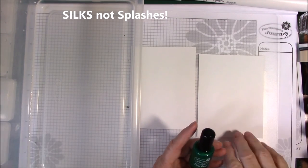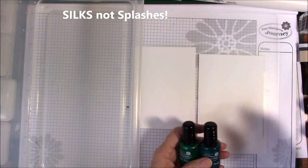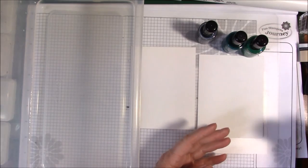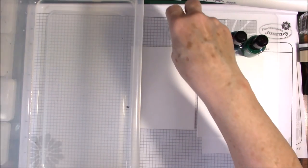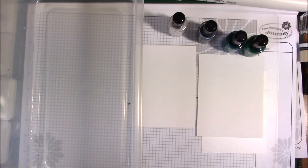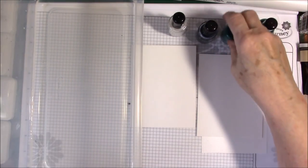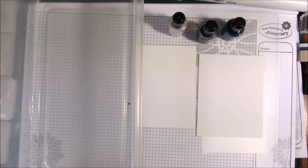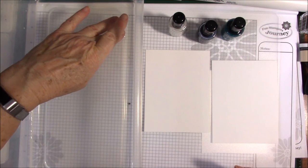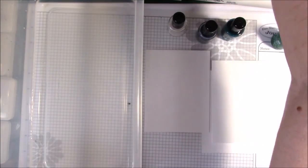I'm going to add some of our Splashes — I'm going to use Cool Pool, Turbo Teal, Silver, and of course Sparkle Silk for a little bit of sparkle. Sorry for the abrupt interruption — I had dog issues. For those of you that don't know, I have greyhounds and I'm also fostering one right now, and she can be a handful sometimes.